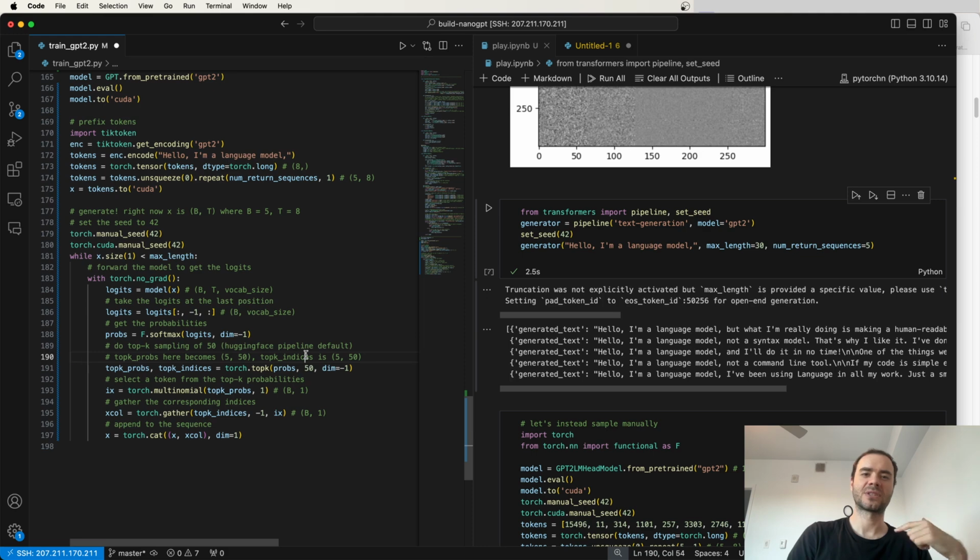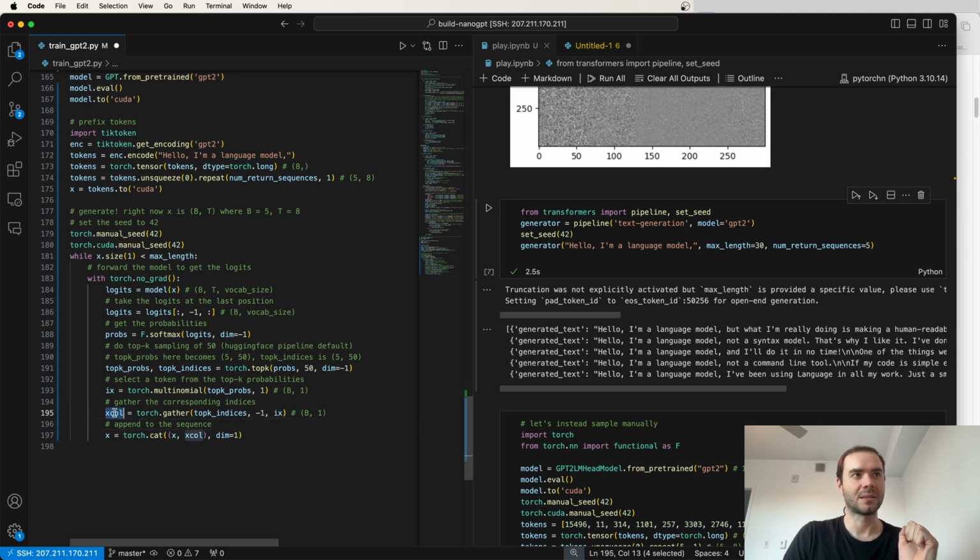And so that way we are never sampling very rare tokens. The tokens we're going to be sampling are always in the top 50 of most likely tokens. This helps keep the model on track, and it doesn't blabber on and doesn't go off the rails as easily. It sticks in the vicinity of likely tokens a lot better. So this is the way to do it in PyTorch, and you can step through it if you like. I don't think it's super insightful, so I'll speed through it.